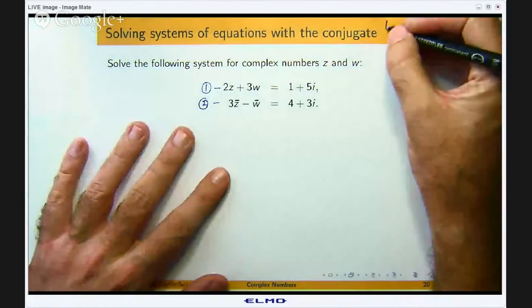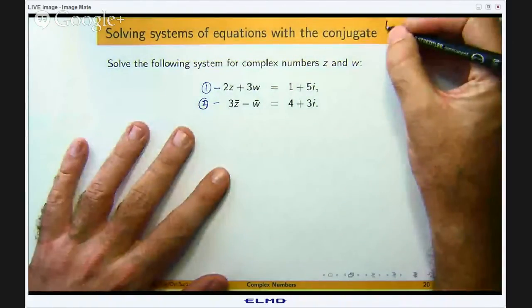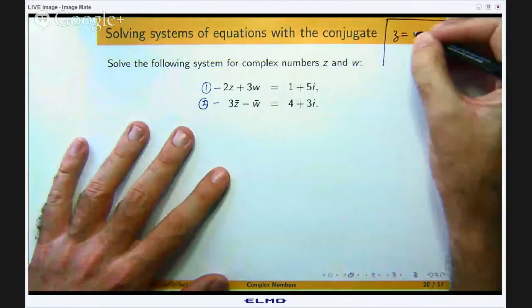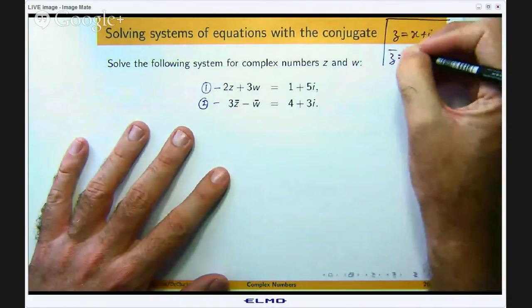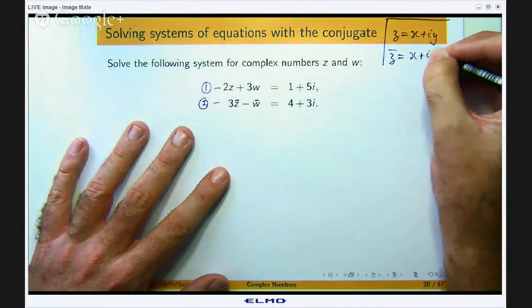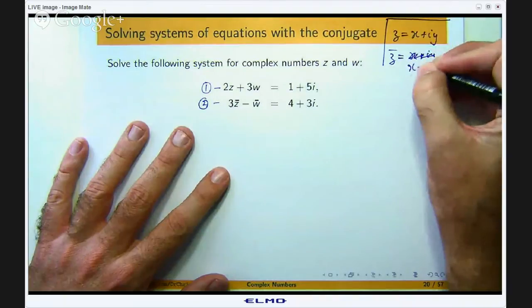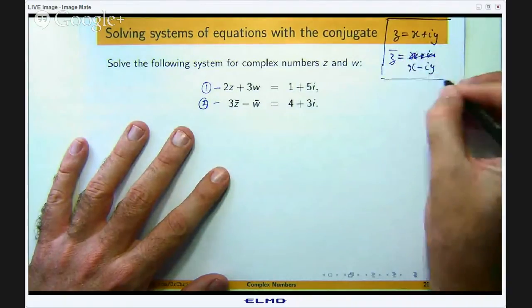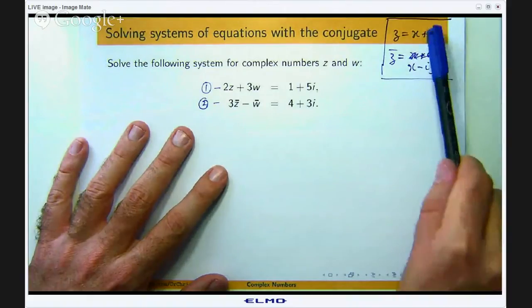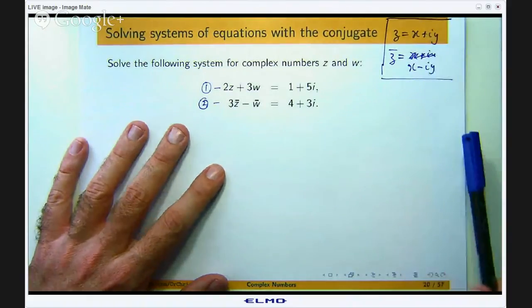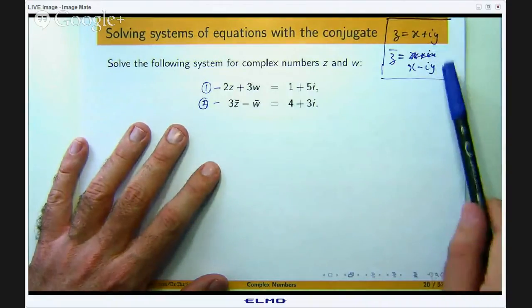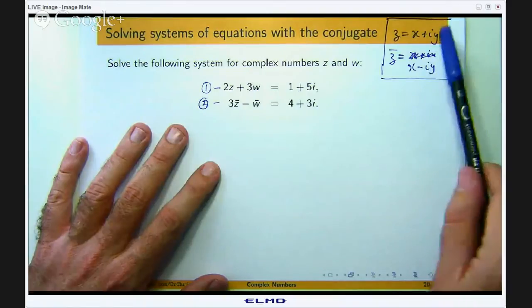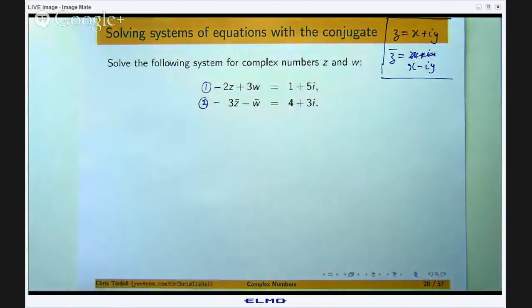Okay but just let me remind you about the conjugate. Suppose I have a complex number in the so called Cartesian form, the conjugate denoted by z bar is just the following: x minus i y. So you basically look at the imaginary part, the y and you just change the sign, think of y as a coefficient of i if you like, just change the sign on that coefficient.